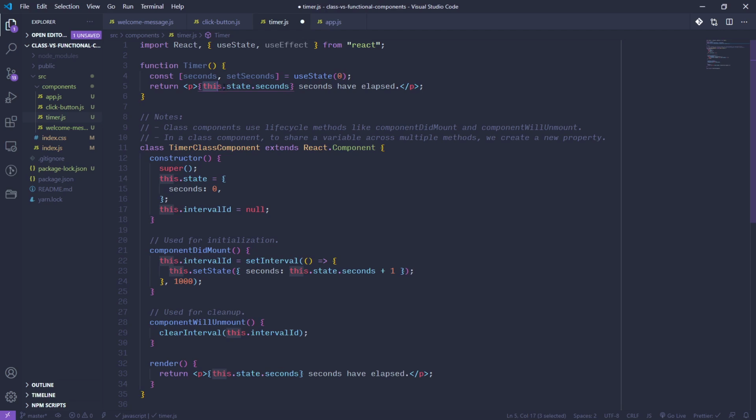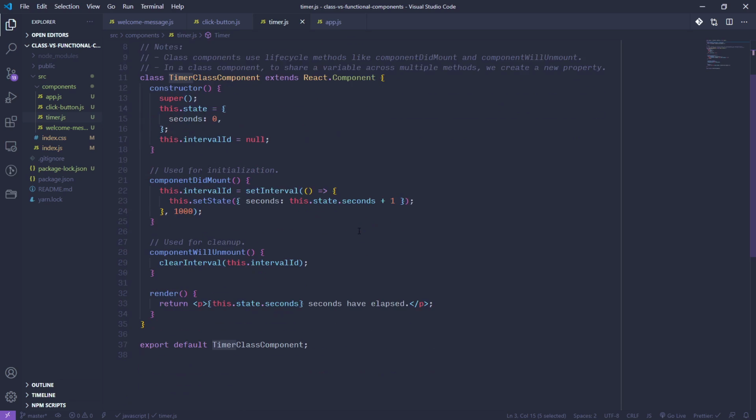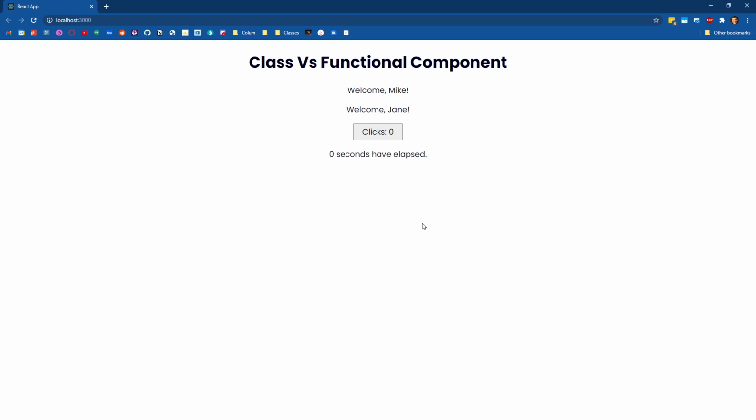But instead of saying this.state.seconds, we don't have to refer to it by looking it up on an object. Here we just have a local variable called seconds. So we just use that. And if I were to export this instead of my class component and check it out in the browser, it'll say 0 seconds have elapsed.